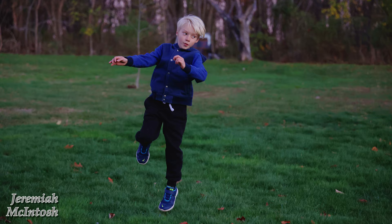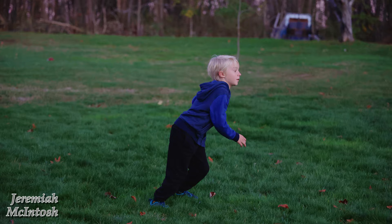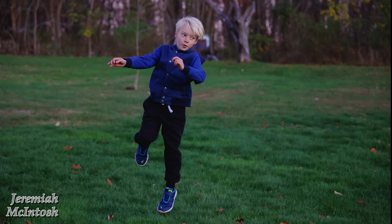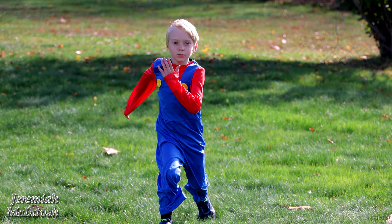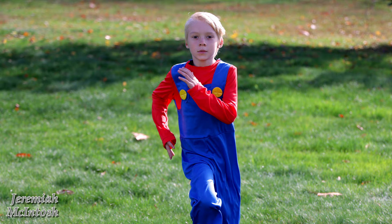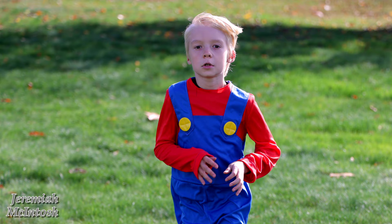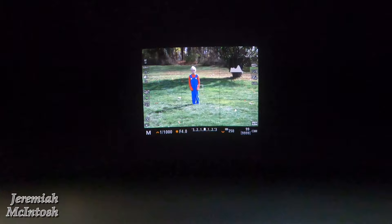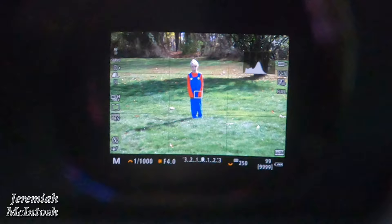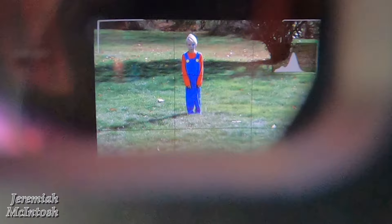Here's some of the shots that I got from the short burst of him spinning around into a 360. And you could see that these are all tack sharp — pretty amazing. Now here's another example through the viewfinder of him running towards me. You could see that the eye tracking stayed locked on the whole time. And here's all the photos that I got from that short burst. You could see that all these shots are in focus as well. And this is with the Canon 24 to 105 L lens that I got with the camera. I would have never been able to accomplish this with the 70D, especially at only shooting seven frames per second.